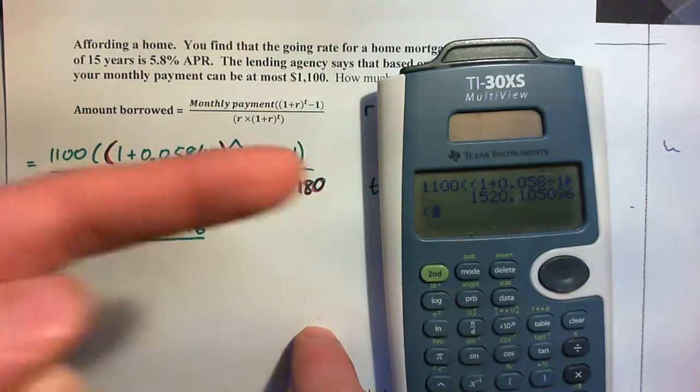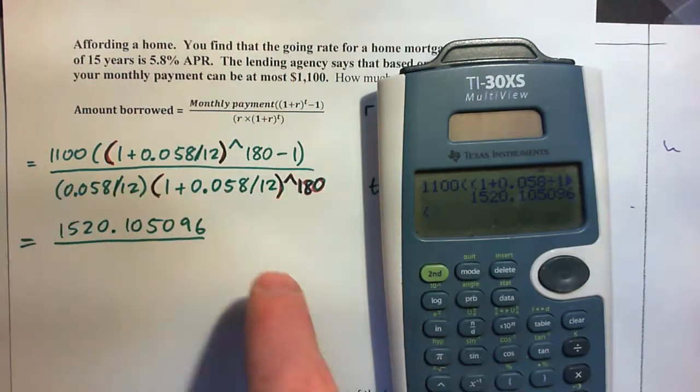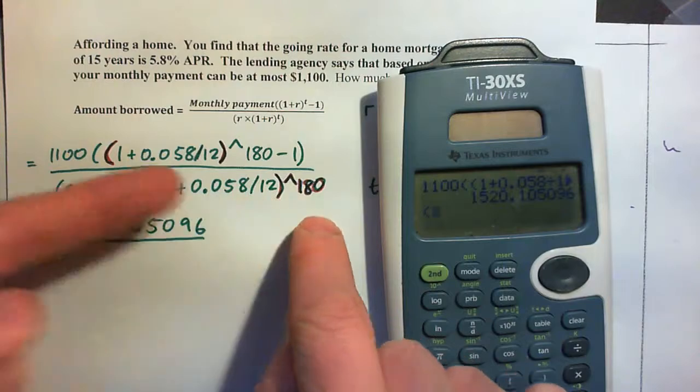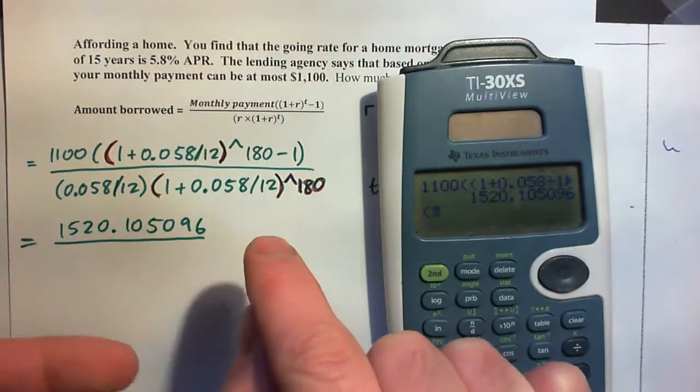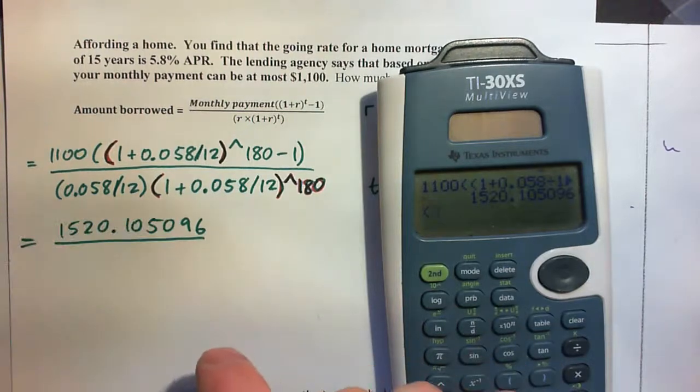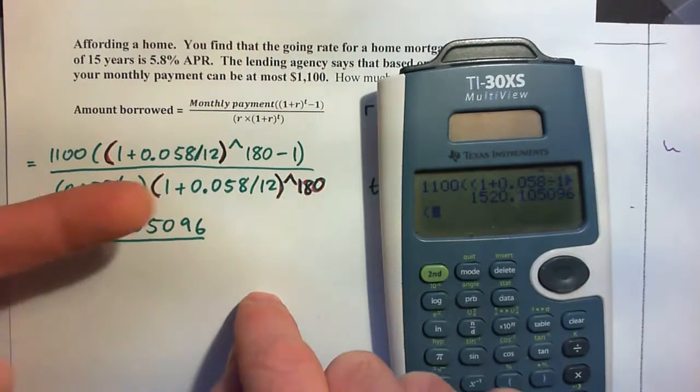This divided by this, then times whatever this worked out to be. So that's how the calculator follows PEMDAS. It goes from left to right, it looks for parentheses. It goes from left to right, it looks for exponents. It goes from left to right and then it multiplies or divides from left to right, and then it adds or subtracts from left to right. So in actual fact, if you didn't leave these parentheses in there it would still get the right answer.